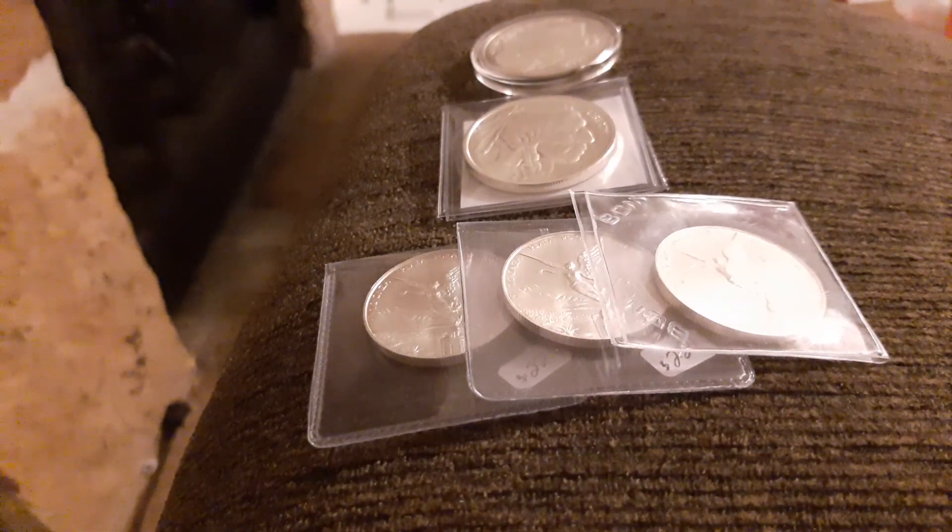One thought would be to sell off a little while the premiums are really high and maybe double my money, then convert that over to two ounces of generic silver - rounds or bars. That way I'm making more money back but also converting it back into silver and increasing my ounces, which is more your traditional silver stacking. What's intriguing is I'm using both methods - flipping premium silver over to generic silver and basically doubling my money on the silver side.